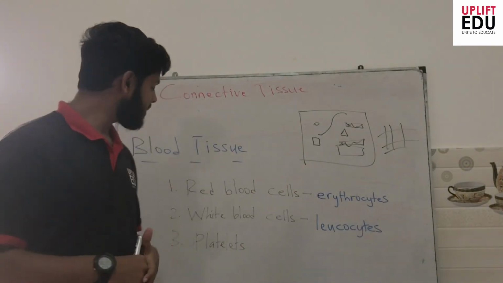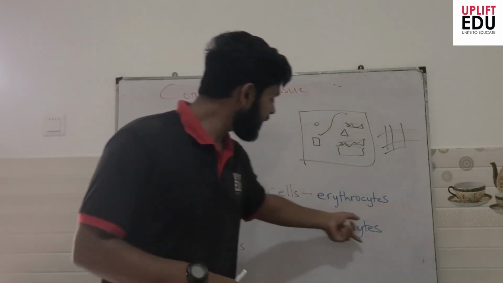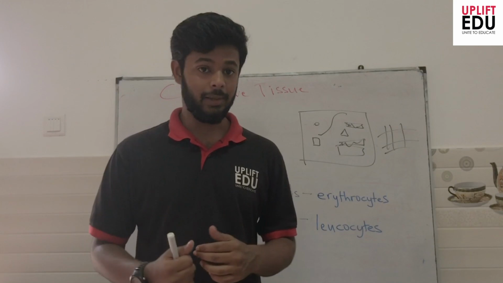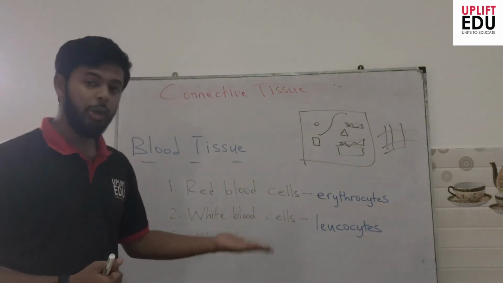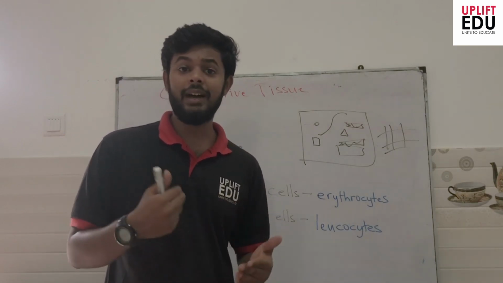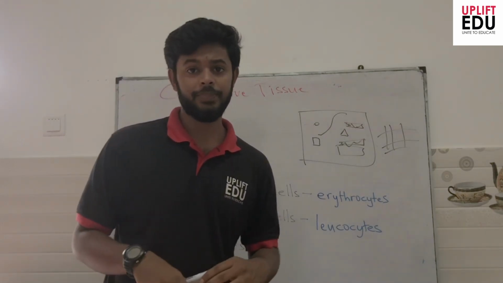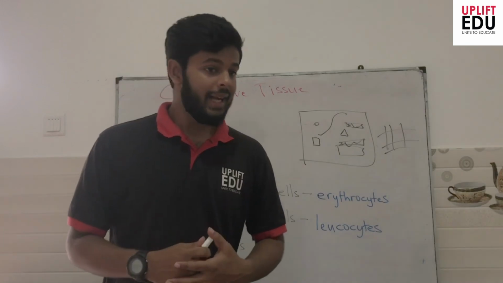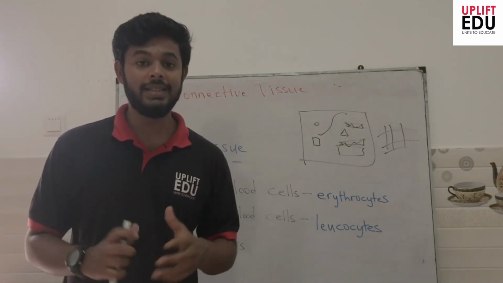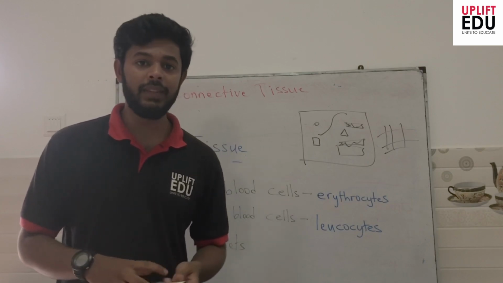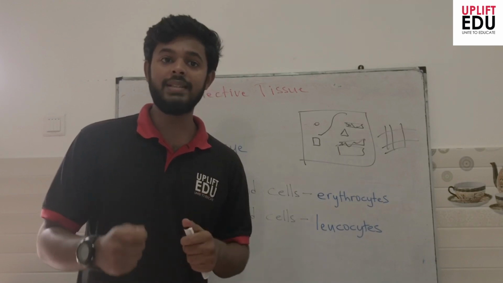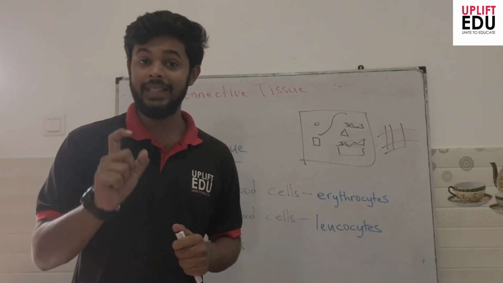Another important function is that of the white blood cells, or leukocytes. We call it providing protection. These white blood cells act as the immune system of the body that protects our body from foreign bodies, so this provides immunity. Another important function of blood is providing support. If we consider some of the internal organs, it provides the necessary stiffness and the required protection and support.